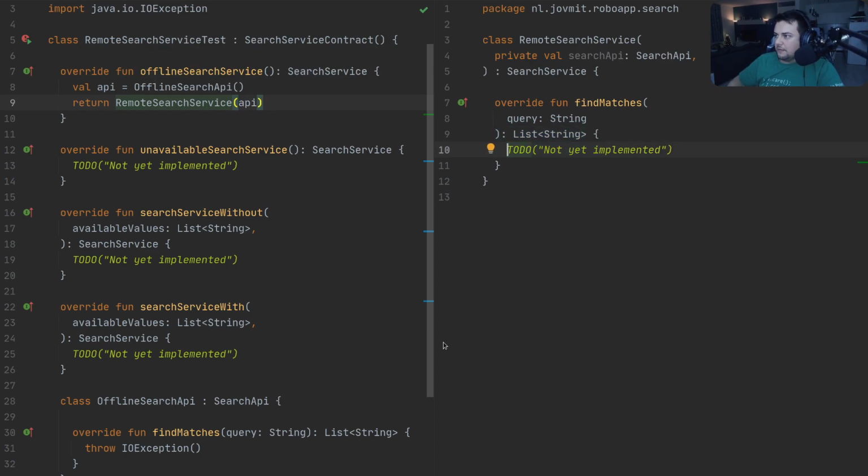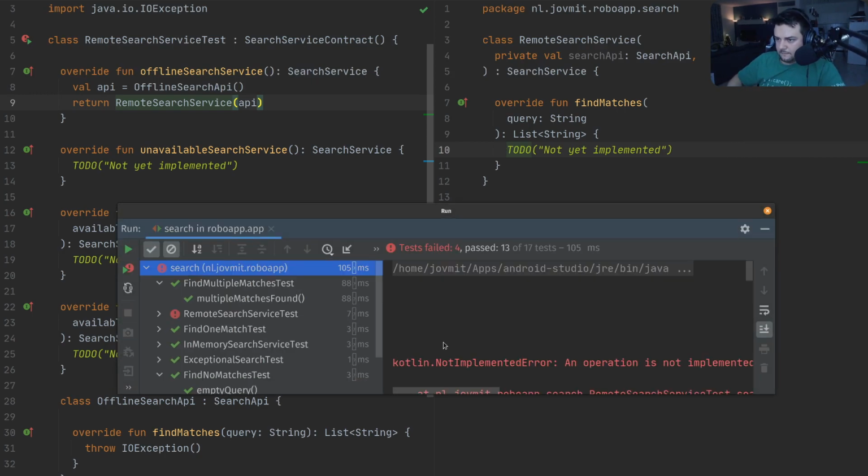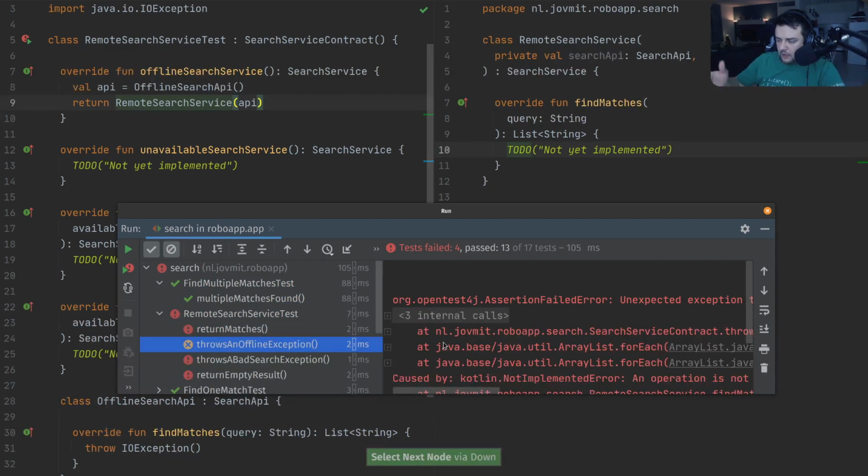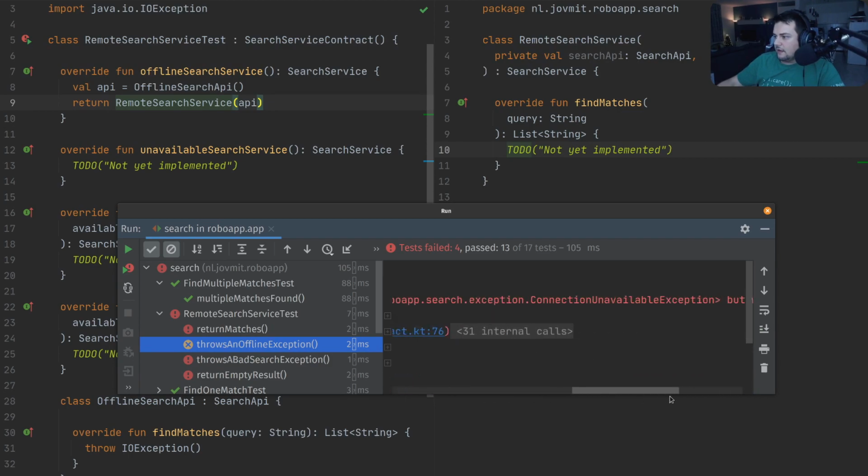So now this is not implemented, and if I run the tests, this is the test that basically is what we are working on right now. It says that it expects a connection unavailable exception, but it's not implemented.